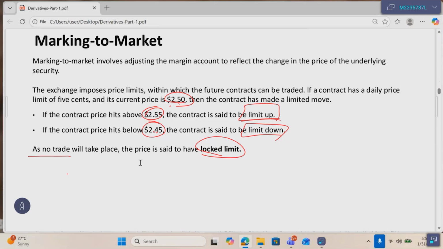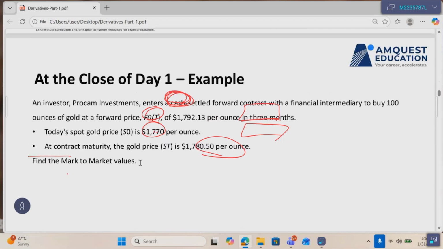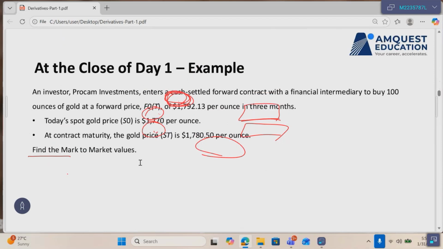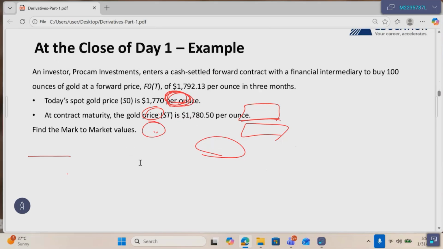Okay, now you come to the part called mark to market. I'm trying to mark my position on a daily basis and pay that amount. Now we have done the earlier example, and the same way they're showing this: if you enter into futures at 1792 and the market price is 7080 on expiry, how will you deal with it?